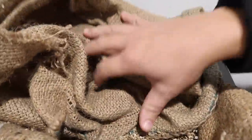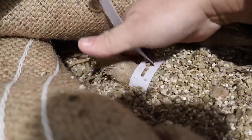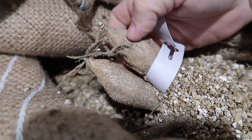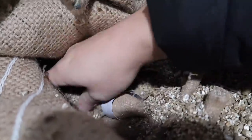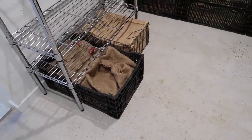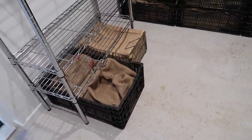Let me show you though. I did check because they've been in here for a few weeks now. They're looking good. Right here we have a cafe au lait, and if we kind of unearth the tubers, you can see they still feel really nice and firm. There's no desiccation. It's not too wet. So I think we're doing really, really well so far. Also moved the beets and carrots just to the floor on this side. They slid right underneath that shelving unit beautifully. I might rearrange so it doesn't stick out so far, but I don't think it's gonna matter.